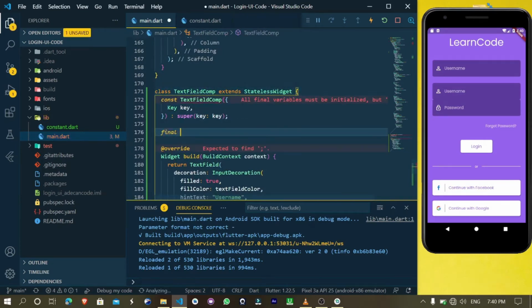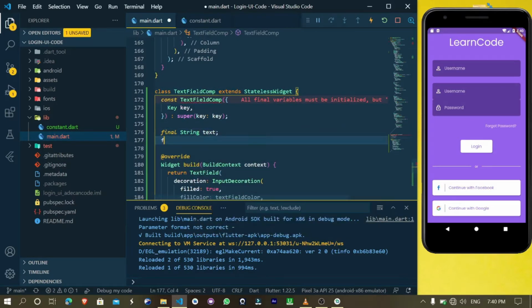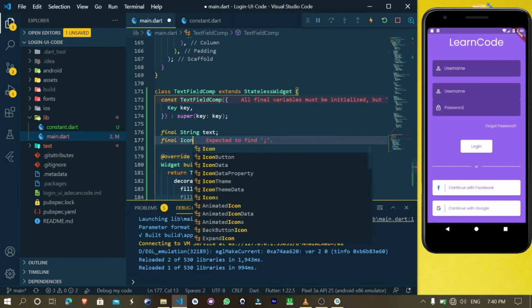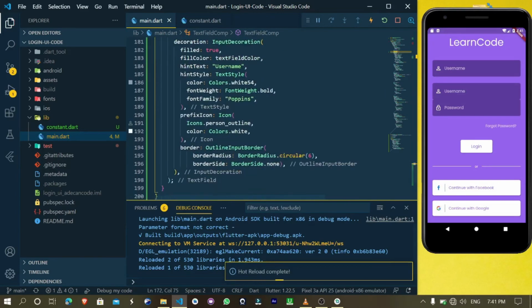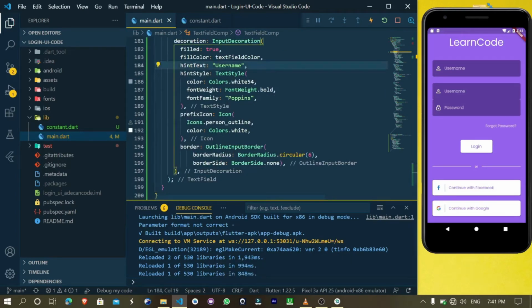That's the final String text, and then the final Icon, and then we'll require them in our TextFieldComp constructor, so that when we call our widget, we would have to give the text and the icon, which will be used in the text field. So after requiring them in our constructor, we go and then replace our hint text with the variable text and our prefix icon with the variable name icon.